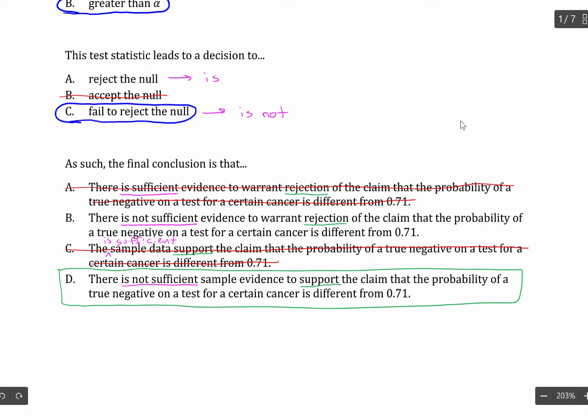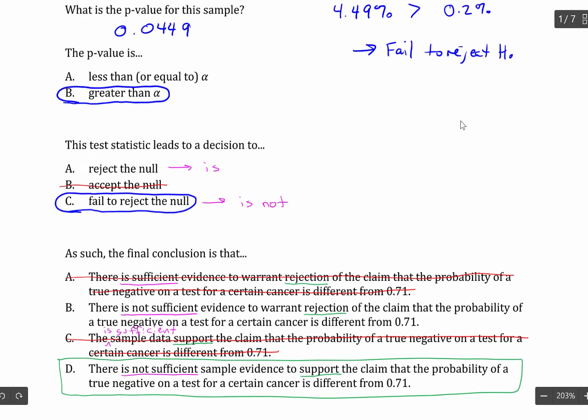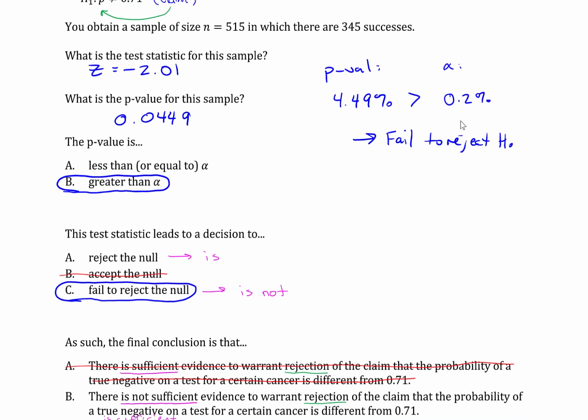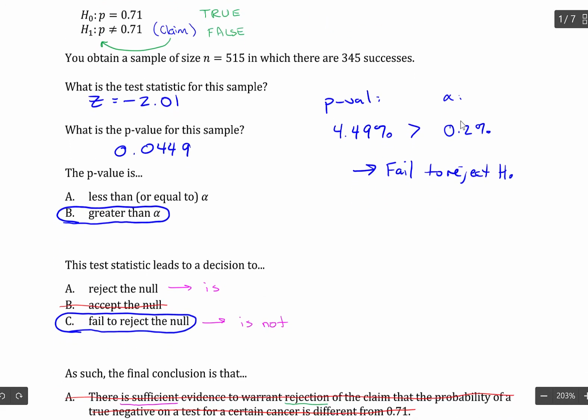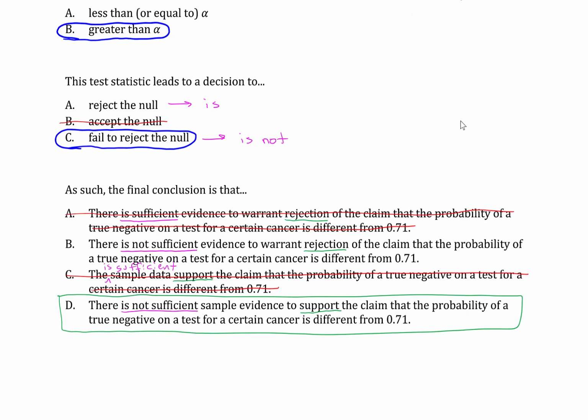But if you wanted a little bit more idea as to why that works, just understand that what we did is we failed to reject the null hypothesis. So if we fail to reject it, we're not saying that it's true, but we're certainly not saying that it's false. So let's say it's true-ish. So the null hypothesis is, for argument's sake, a true statement because we failed to reject it, which leaves this statement to be a false statement. So if this is a false statement, and that is the claim, we're saying the claim is false. So what we need to do is word this in such a way that the claim is false. So there is not sufficient evidence to support the claim. So we're stating that it's false, but not directly stating.